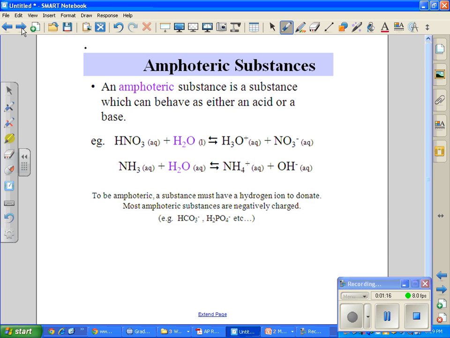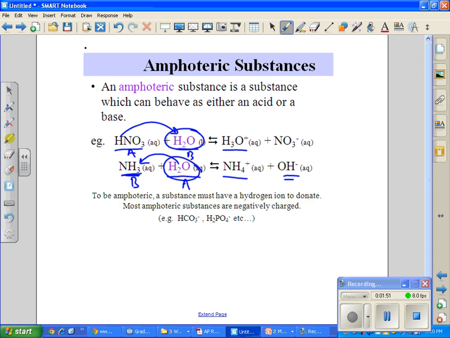So if you look right here, you have HNO3 and water. HNO3 is going to transfer an H over here. So that makes this a Bronsted-Lowry acid. This is a base, and you get HCl plus there. In this one, NH3 has 3 H's. Water has 2. Water transfers an H to NH3, making NH4+ and creating OH-. In this case, this is the acid, and this is the base. So if you notice, in this reaction water is a base. In this reaction water is an acid. So when you say something's amphoteric, it means it can either take an H or give an H.